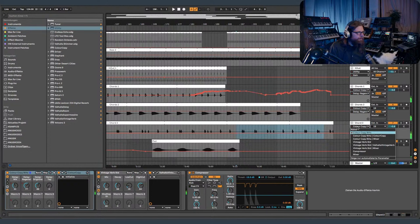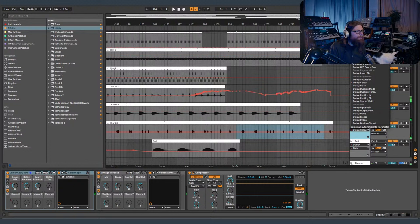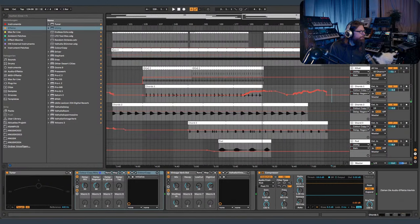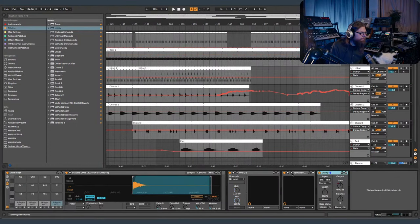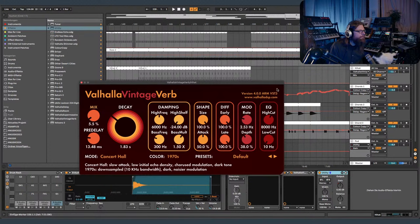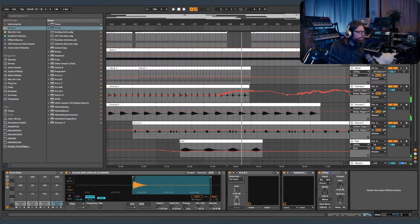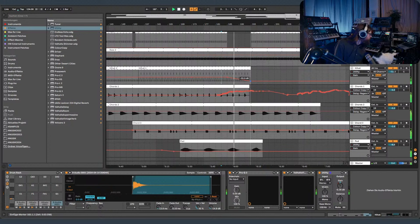Problem here. I copied the clip from before, so I also have this crazy feedback stuff going on here as well, which I don't want here. Go away. Okay. Also, I had the idea to increase the mix of the reverb here before the hi-hat goes away. Let's see how this sounds. But then it needs to be taken out by decreasing the volume. So it's basically a fade out with more reverb in it.